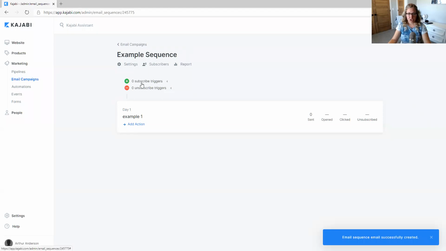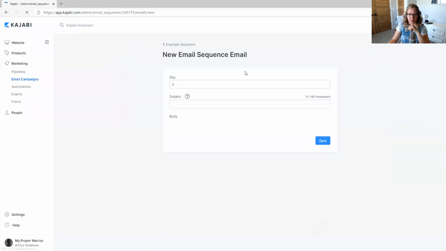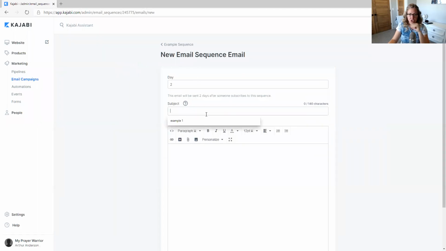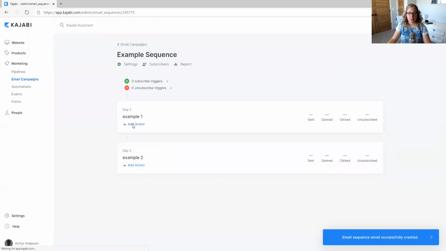We're going to deal with this in just a second, but this is where you are going to fill out all of your emails. In my opinion, my email sequences range from 8 to 10 emails. So you can add quite a few in here, and I do send them once a day. So if we were going to add a new email, it would send on day 2, right? Save. So you are going to be spending some time creating or moving your email sequence, but you can do all of that right here.